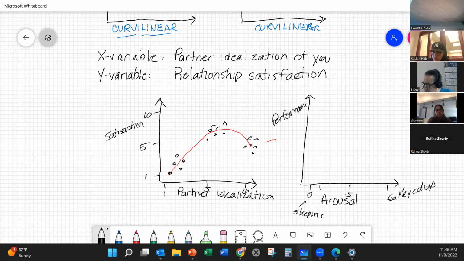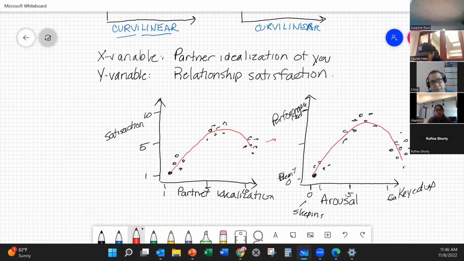What happens to performance as arousal increases? At 0, you blew it. At 10, you aced it, and then somewhere in the middle. Well, if you're half asleep, your performance is low. You just don't have enough energy going to do well. Once your arousal is about mid-range, you tend to do your best. You're not too keyed up, but you're also not asleep. And if you get to this really high level, your performance tends to decline. You're jittery, you're answering too fast, you're not doing your best work. This relationship tends to be curvilinear.